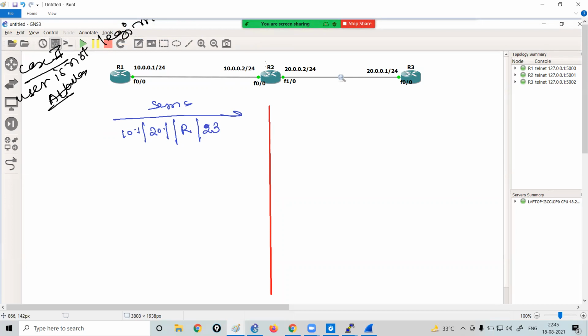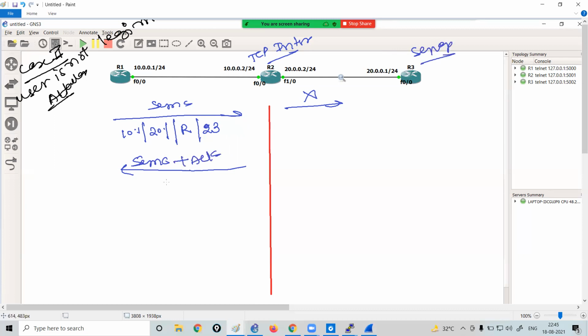Now, as I told you, R2 will not send this packet, right? Because you have enabled the TCP intercept feature. Now, R2 will send a reply back on behalf of the actual server.